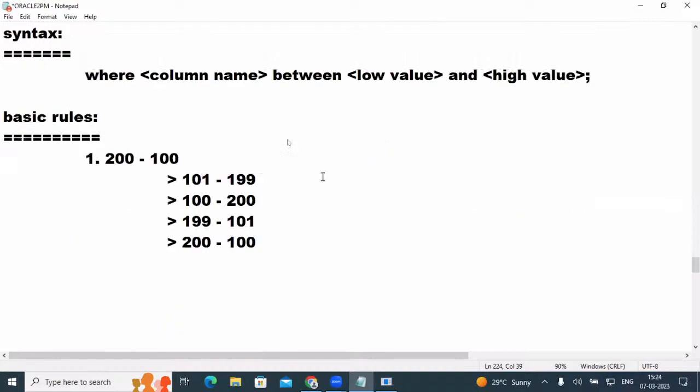So tell me, how do you consider a range, low to high or high to low? Low to high, right? Then what is the answer? Second.